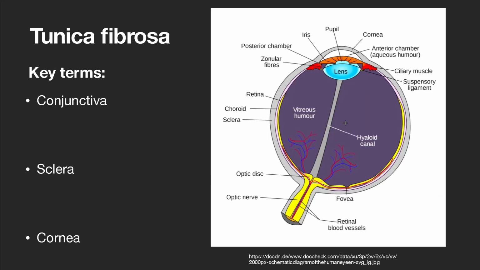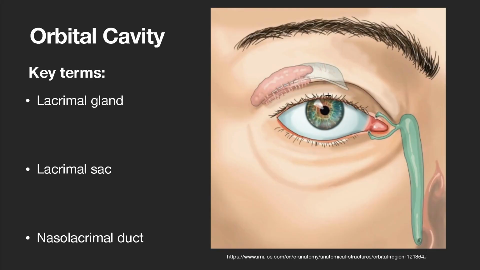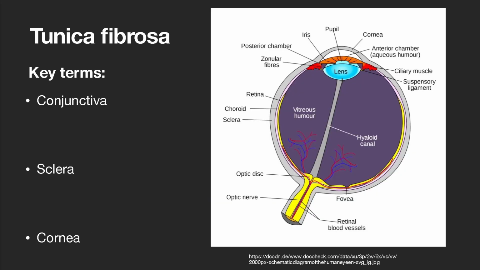Last part, your cornea, is this bumped out region right here. And it's kind of hard to see in an actual depiction of an eye, but what it does is it helps refract light that's coming into the eye, because as we'll get into, your eye needs to refract light in order to process it for the brain to make an image.